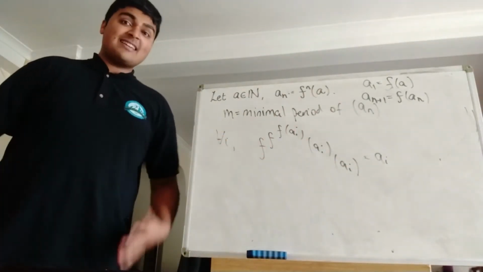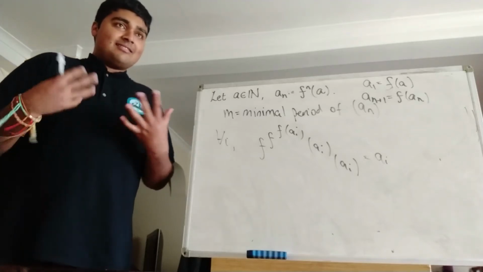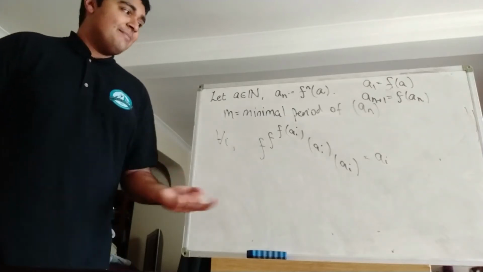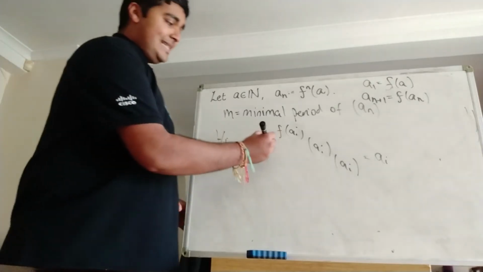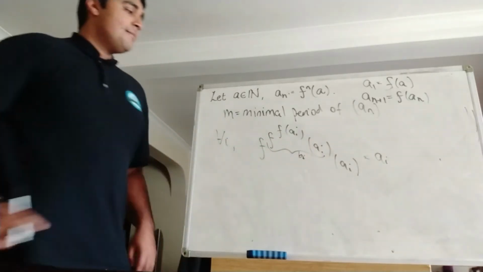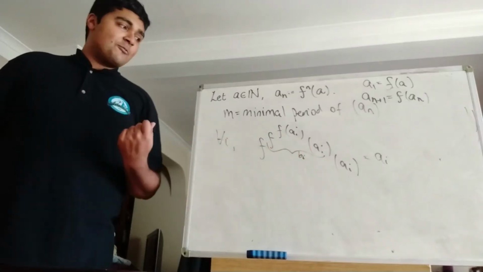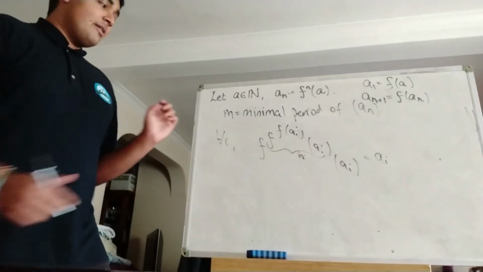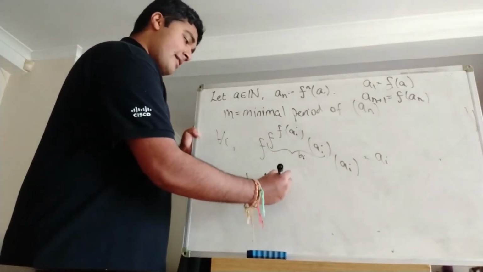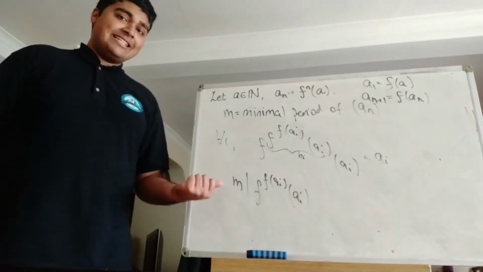So this just comes from the fact that f is an interesting function. But remember what I just said before, that if t is some period, then m must divide our little t. So if we just look at this guy here, we can clearly see that number there, let's call it b_i, we see that after we apply f b_i times to itself, it's going to repeat. So that must mean that for every i, we have that m divides f to the f of a_i, like so. So this thing holds true for every single a_i.